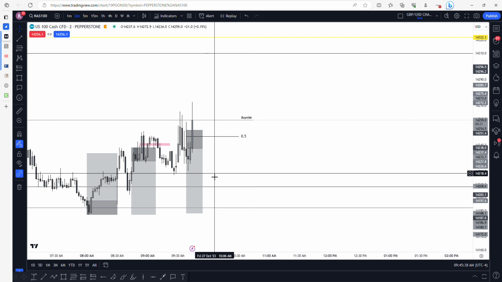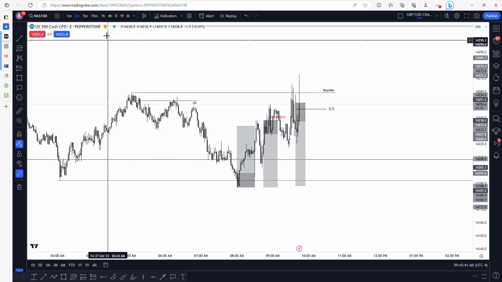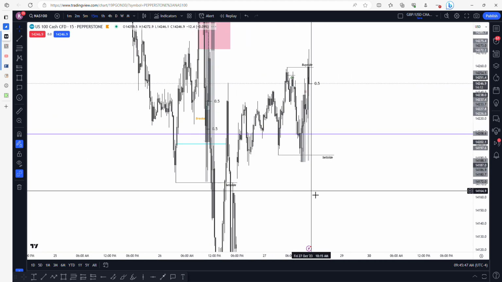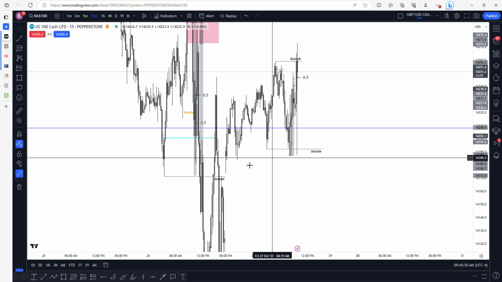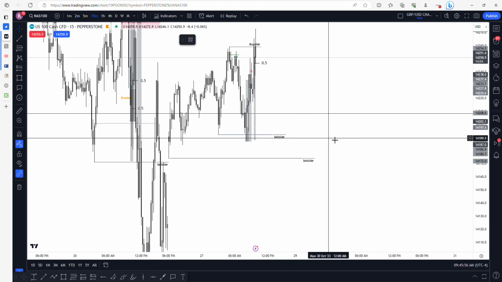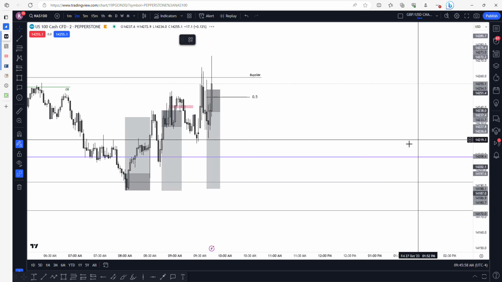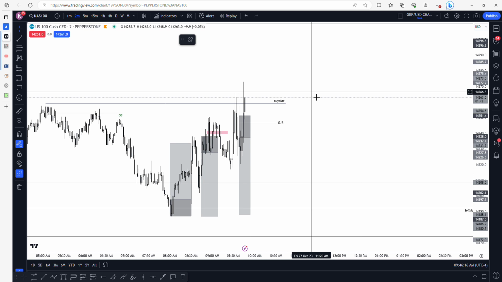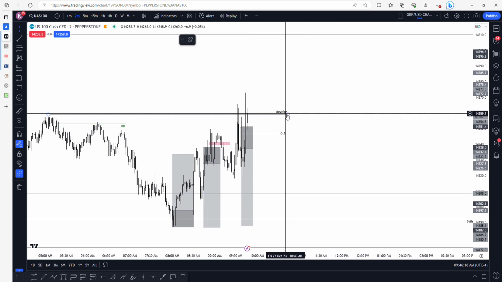Alright, this will be the confirmation. See now, if we break this, I'm gonna be targeting something else. I'm gonna target these lows right here. Yo, wait till 10. Yeah, I'm gonna wait till 10. Fuck, man, if only I knew how to edit. I'll just end this because I don't want it to be too long.